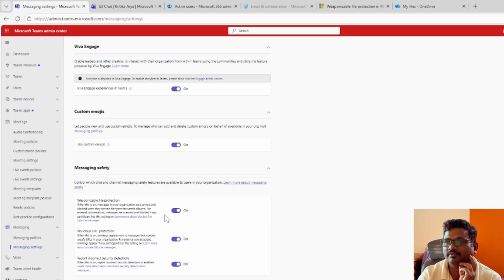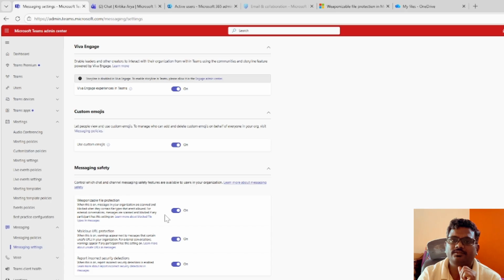The first one is the weaponizable file protection. When you turn this on, it will push the file into Microsoft Defender to scan and then give you the results. The second one is malicious URL protection.